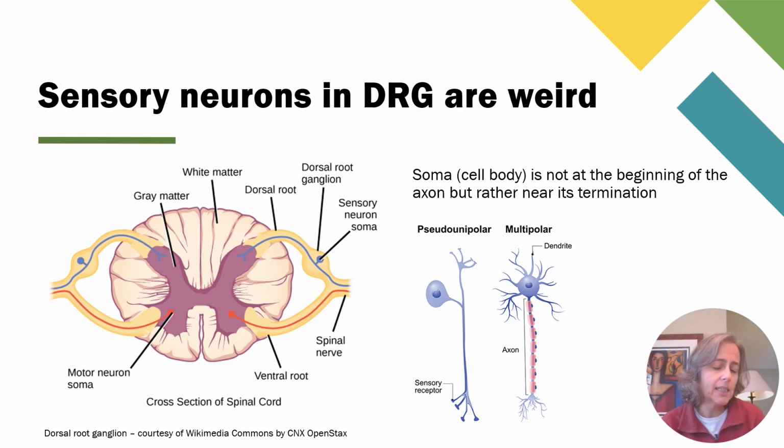Our sensory cells are often kind of bizarrely shaped, like here they show you what they call a pseudo-unipolar neuron. There's actually some controversy about exactly what to call the shape of these neurons, so I am not going to make you learn that, but I just want you to acknowledge that these are differently shaped neurons. They're very different from what you're used to. We'll talk about them more when we do the somatosensory unit later in the course.